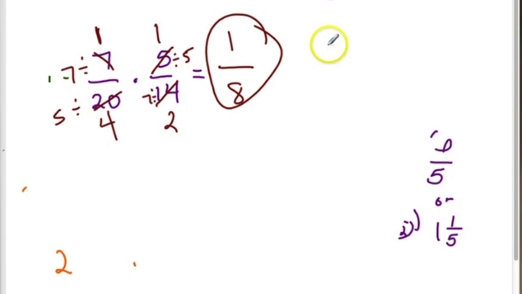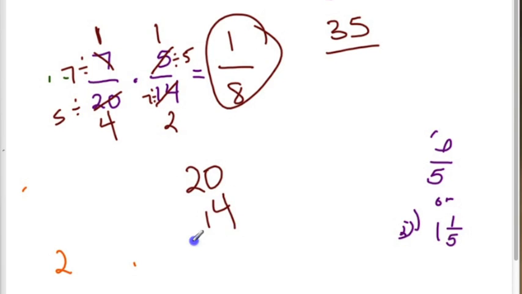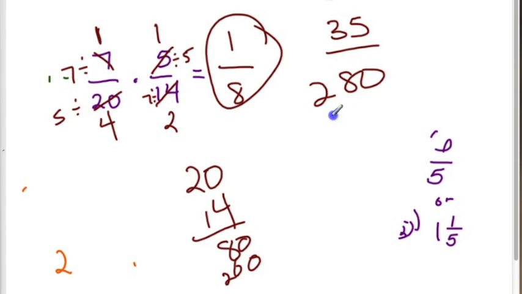Done. I could have done it traditionally and done this. 7 times 5 is 35. And then I could have gone 20 times 14 is whatever it is, because I'm not figuring it out. But if I did, I'd do this. 0, 8, thanks for playing. 0, 0 to 80. And I'll tell you this much, I don't want to have to reduce that. So that's where this reduction will definitely come into play and help you.